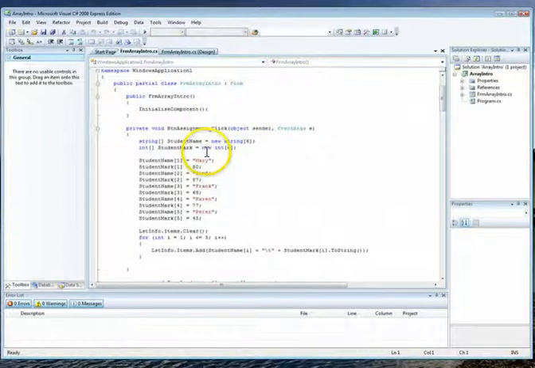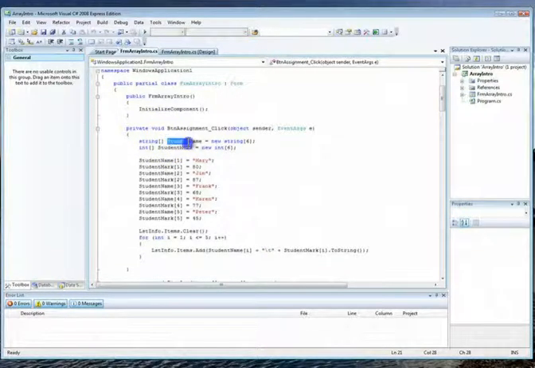When you use an array, you tell the computer ahead of time how many things you want to keep track of. You can't just start using them. You know how we used to say just string student name and integer student mark? Now you're going to use these square brackets. What those square brackets do is tell you that you're using an array.